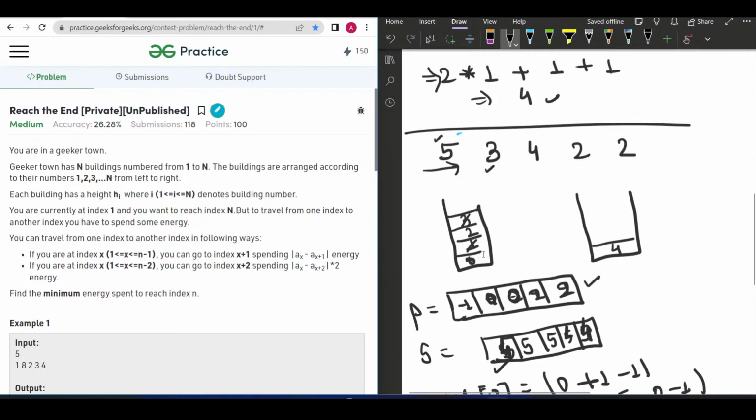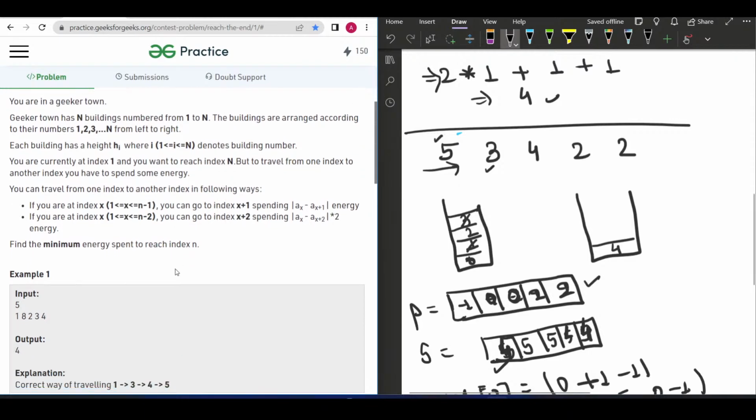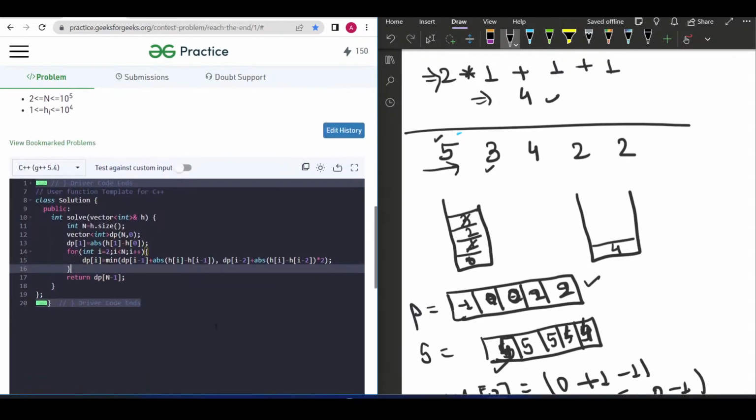For this question we'll be finding both the approaches and applying both possibilities. Whichever gives the minimum, we'll be sticking to that approach.